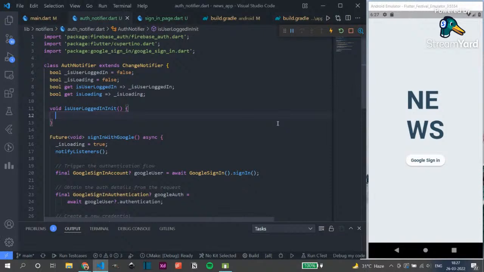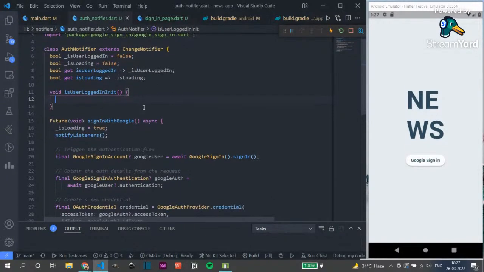But when the user returns to the app, not the first time, but let's say the second time, the third time, then also we need to check if the user is logged in or not. And if the user is logged in, we will directly navigate the user to the home page. And if the user is not logged in, then we will show him or her the sign-in page or login page. So to check that, we need to create this function.